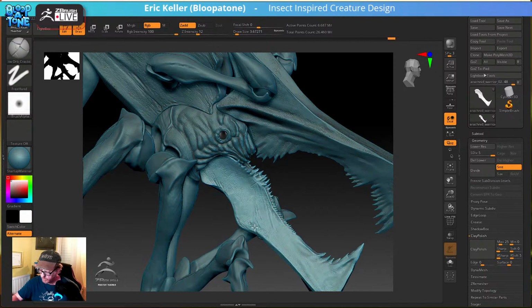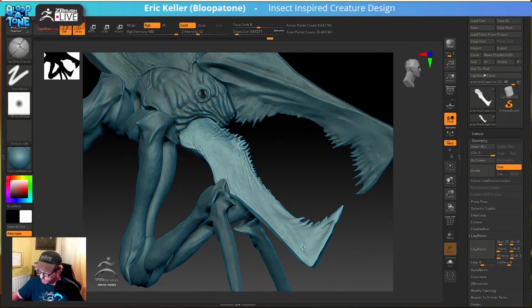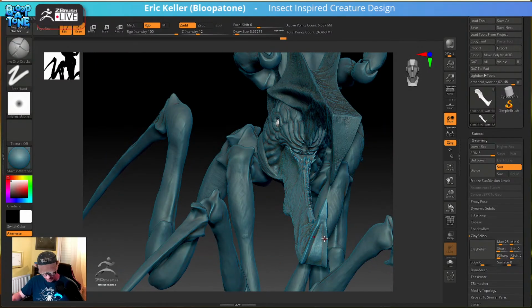Looks like battle damage, you know. Turn off symmetry.